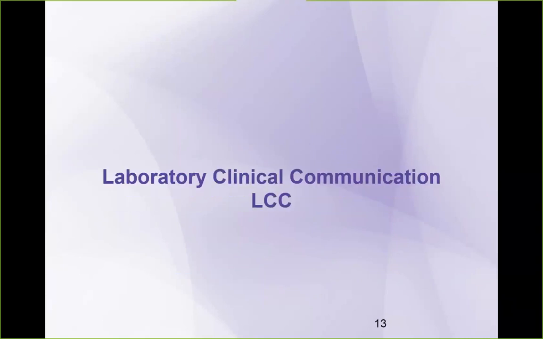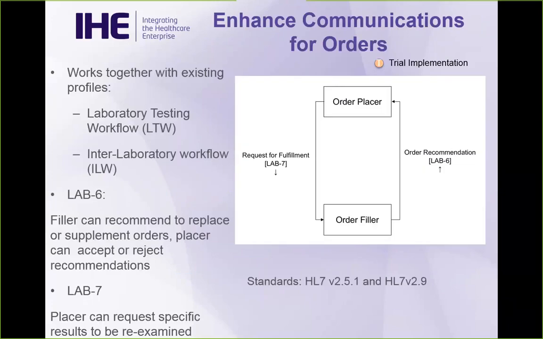Okay, so newly published supplements. This is the laboratory clinical communications supplement, and it goes from the clinician or order placer to the lab or order filler, and it supports 2 things. So it works in concert with the existing LTW profile, where the clinician requests an order, a test, and then the laboratory looks at it and says, well, this test is okay, but I think there's a better one. So that's what Lab 6 is. It's an order recommendation from the laboratory back to the clinician saying, hey, we put your current order on hold.